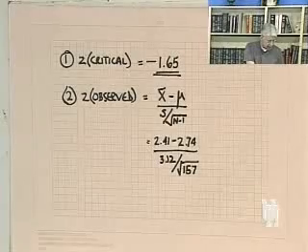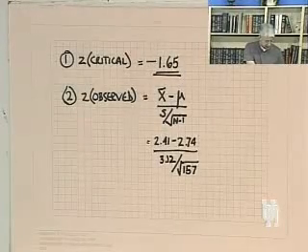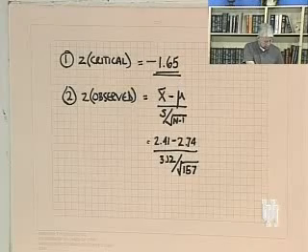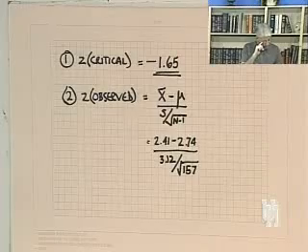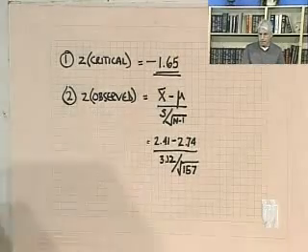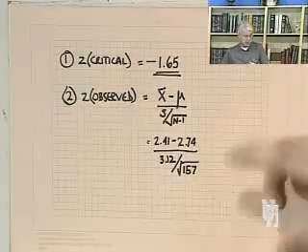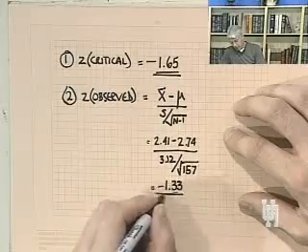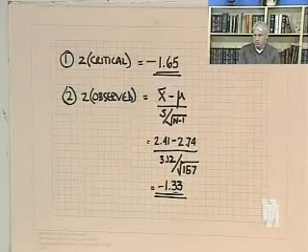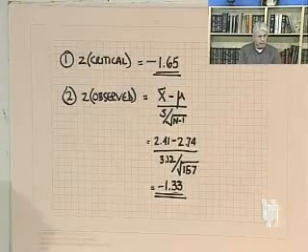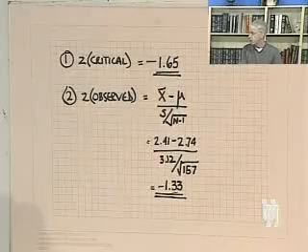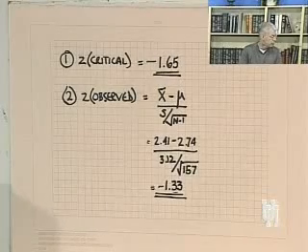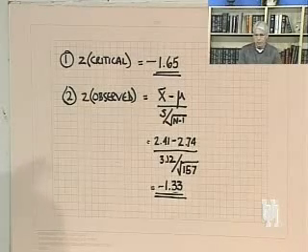Getting out the trusty calculator. Is there anybody who would agree to minus 1.33? We're in the neighborhood. You say minus 1.32, I say minus 1.33. The observed value of Z is minus 1.33. Is there anybody who has any question about whether you reject or fail to reject the null hypothesis? In this situation, you once again fail to reject the null hypothesis. Are there any questions about either problem one or problem two?